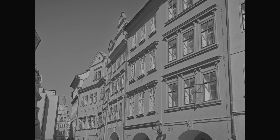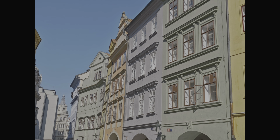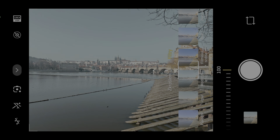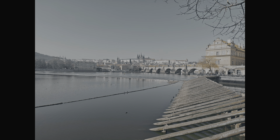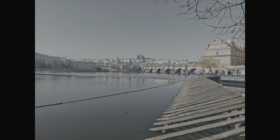I have to admit that in the future, I really might be using it because some of the colors are really tempting, like here. One more example, the famous view of the Prague castle and a couple of more or less wild colors. Well, you might like it, this is not for me, but again, do try it, you might enjoy it to a certain extent.